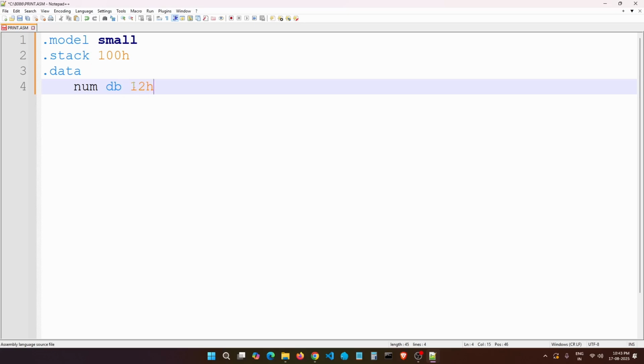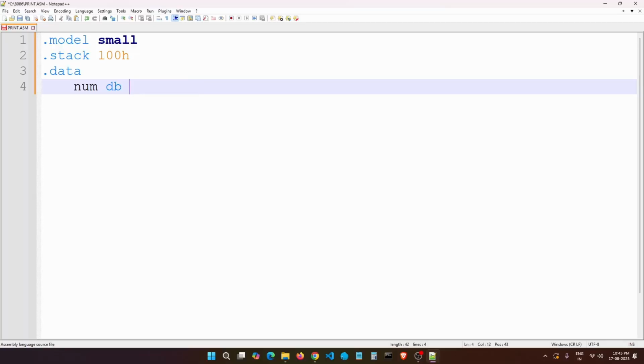So I'm saving it in hexadecimal, that's why I'm calling it 12H. Now you can store it in decimal also, so you can say, let's say 6, and that will store it in decimal. But when you check the memory, you will see it is always stored in hexadecimal value. You can also store it in binary. Because this is going to be a byte, it should have 8 bits. So let's say 1001 and so on, 8 bits, and at the end you just put b, so this becomes a binary.